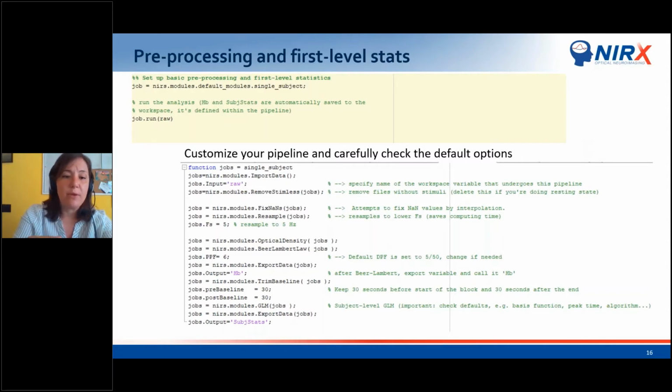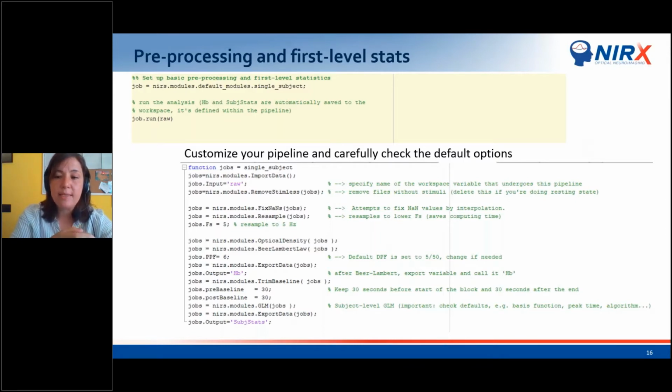Like, for example, here I specify that I will give as input raw, and then I want HB, so hemoglobin, and I want, of course, substats, which is the first level statistics results. I want them, and everything else is not going to be kept in the workspace.